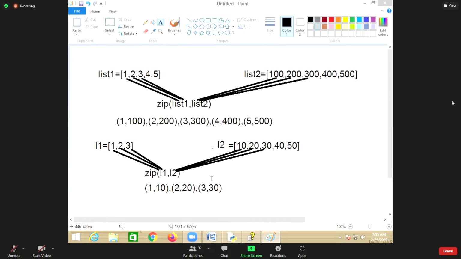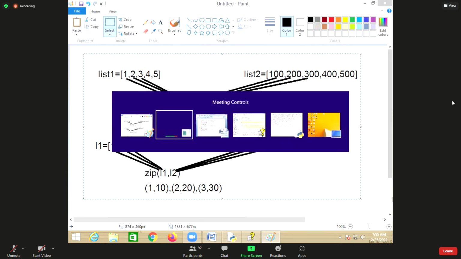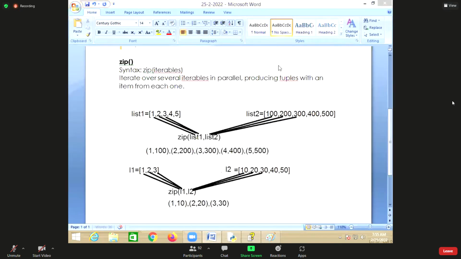I want to create a dictionary by taking values from different lists. Then how can I do that? By using the zip function. Any number of lists you can combine.